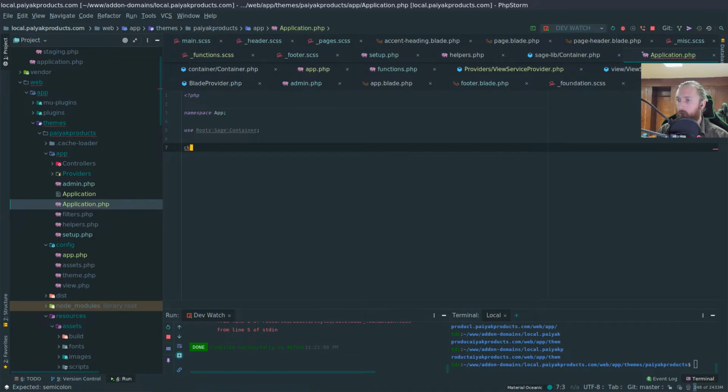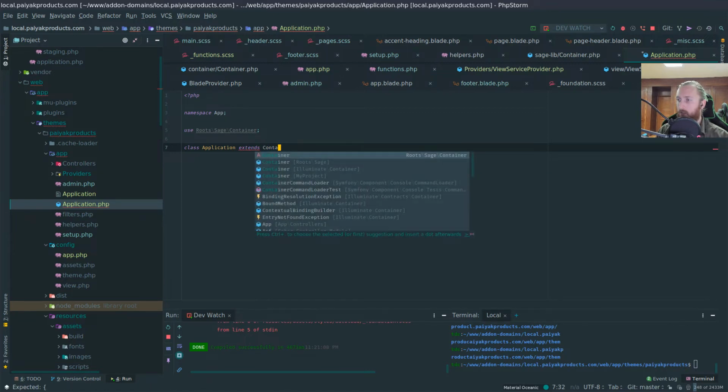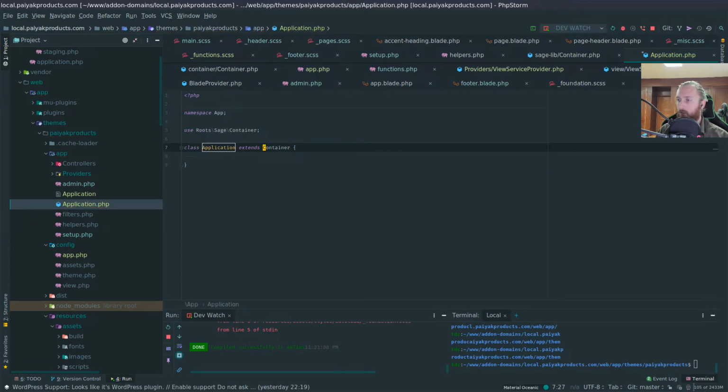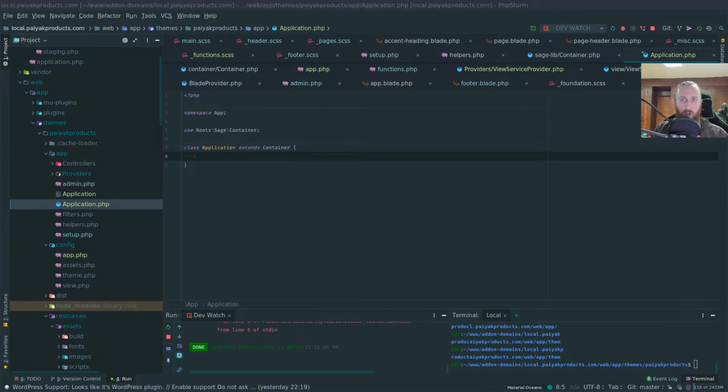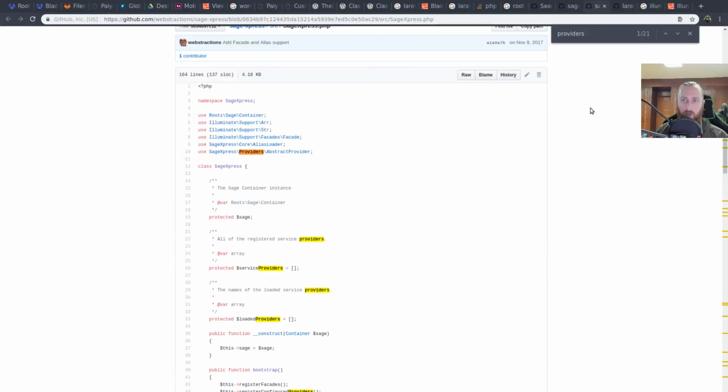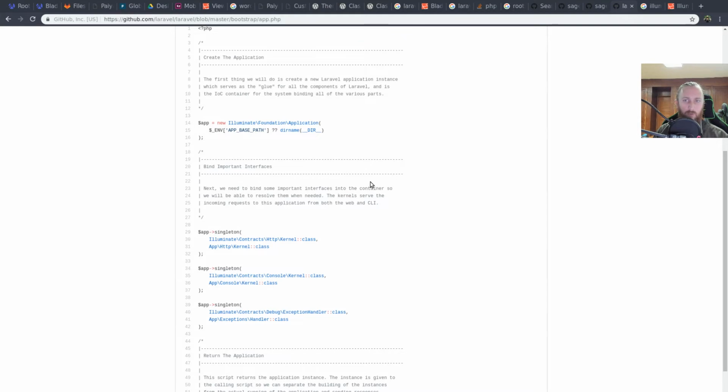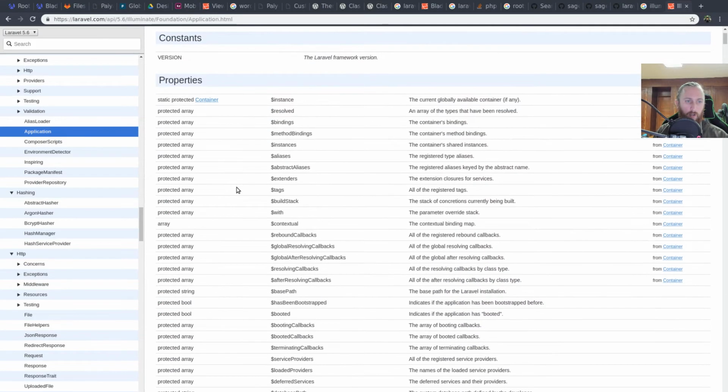And we'll have our class of application extending container. So that way it will essentially extend all the way to the base container as well. And so in there now, we can define some of the things that we're supposed to have in there.